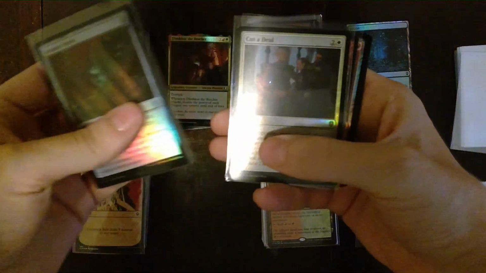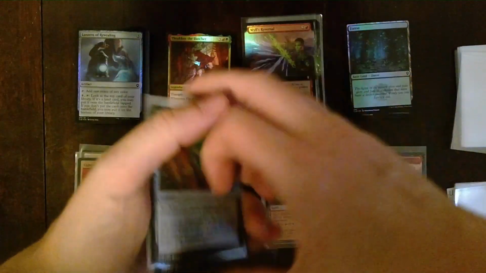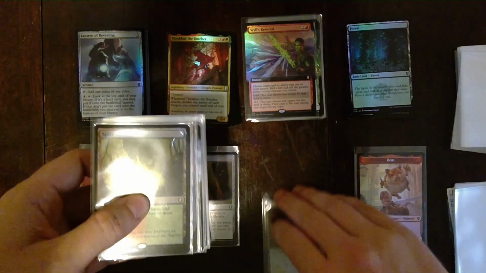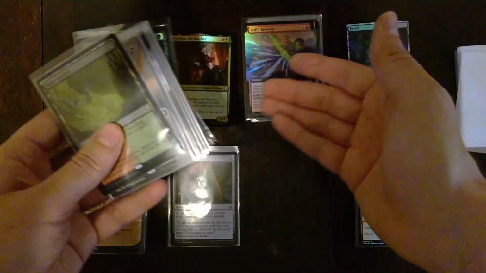Then here was Signet. I didn't count Cut a Deal or Inspired Tinkering or Two-Handed Axe. So it's really just the Signet, which is another 2 euros. And then the Boo token, which is 1. So that's about 5 already. If you counted all that, that could be like 10 if you're going to list every card individually. But here's where the big ones are.